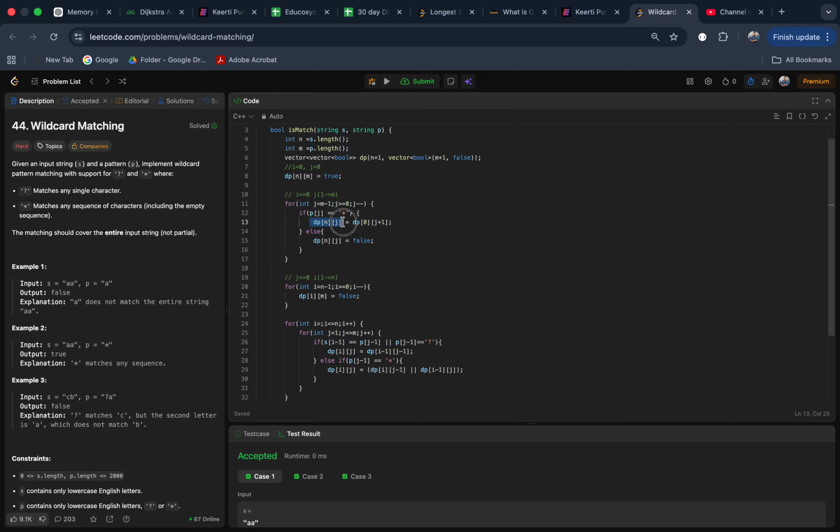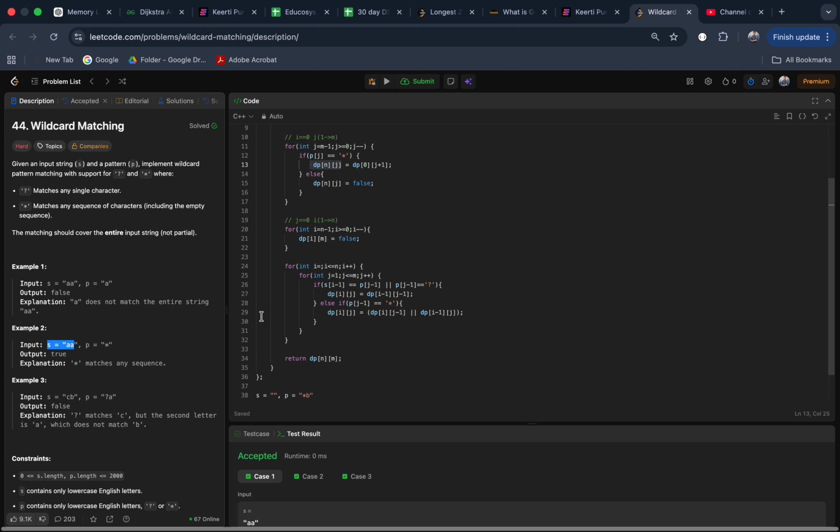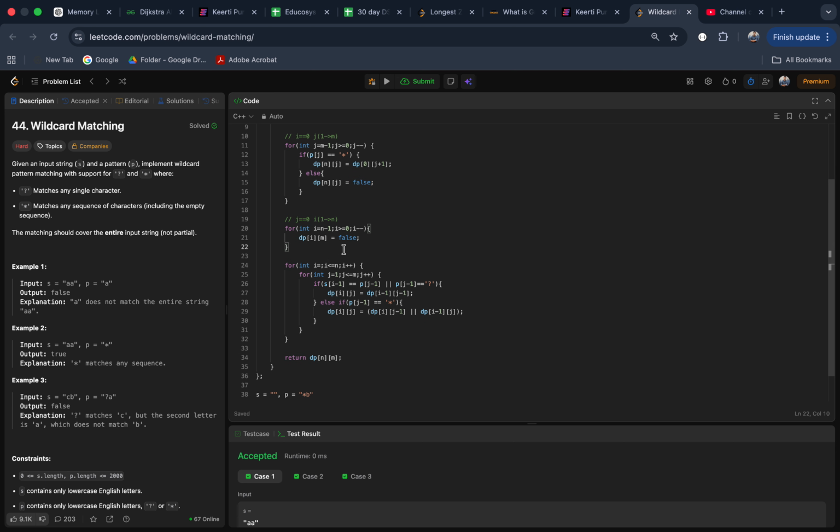And for the n part, it means there is no string s, and then int i equals n minus 1.